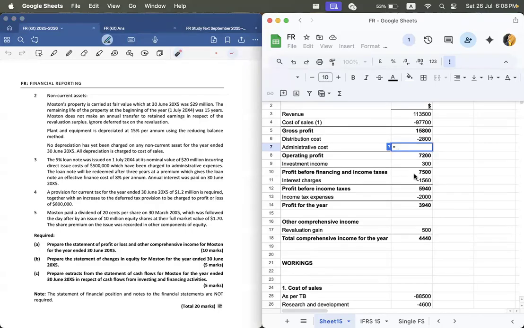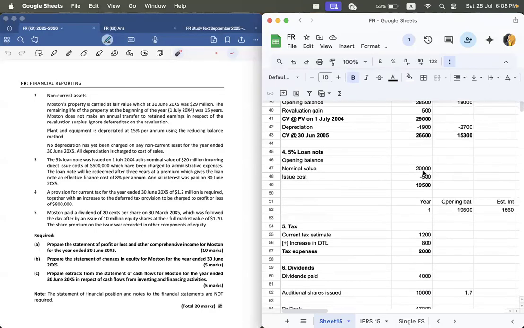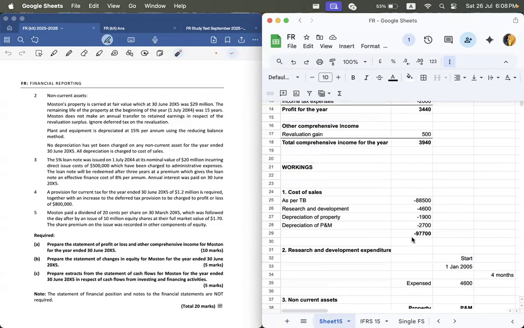So the 6,800, they have actually taken the issue cost along with it. So we have to bring it down because the issue cost is something that we adjust with the opening balance. Is it the interest expense? No, not the interest expense, but the logic is that when you take the opening balance, you take off the issue cost and then you reach the opening balance. That means you are taking the nominal value, deducting 500 from it, and then you reach the opening balance. That's all.